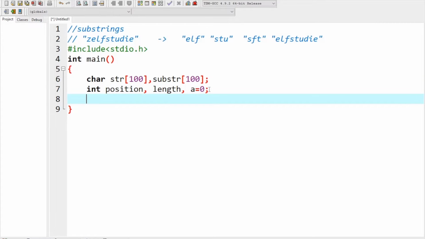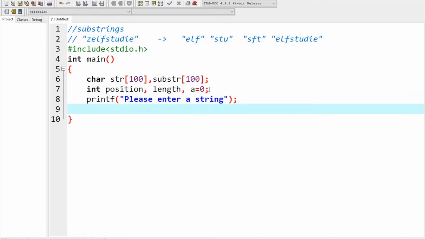I'm going to print a message asking the user to enter a string, and then scan it. Here I'm not going to use the scanf function; I'm going to use gets.